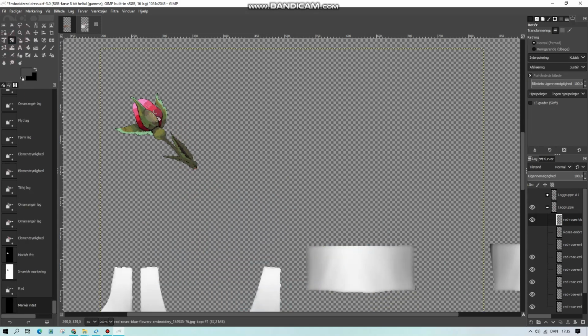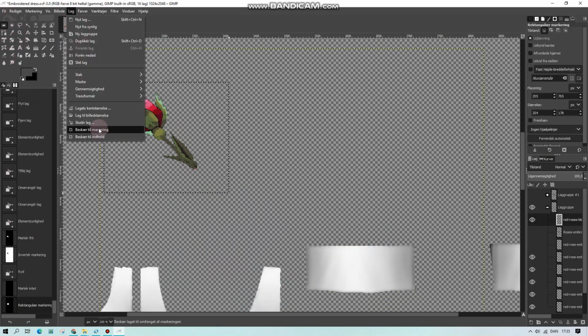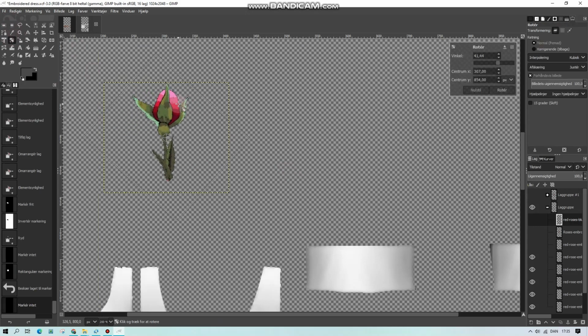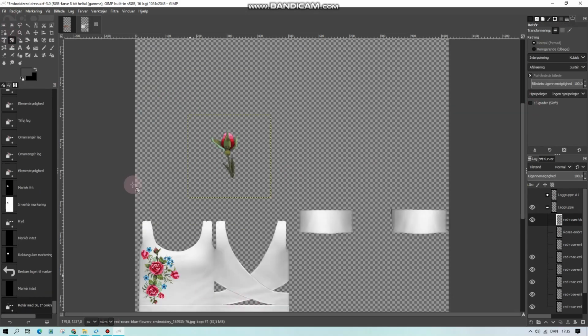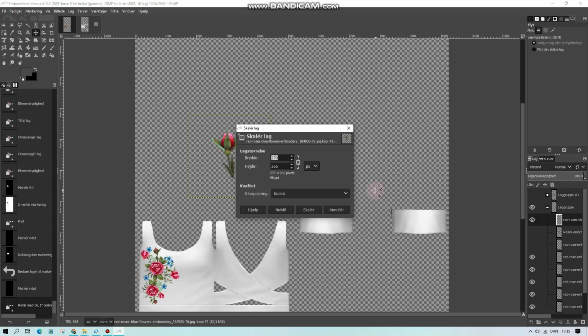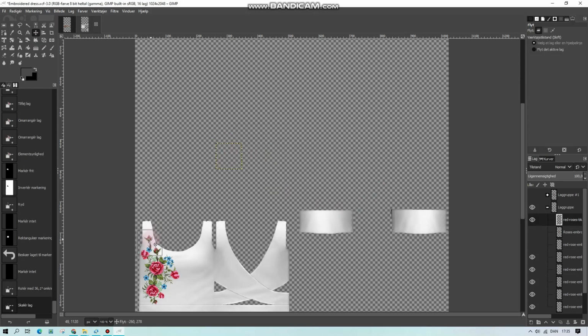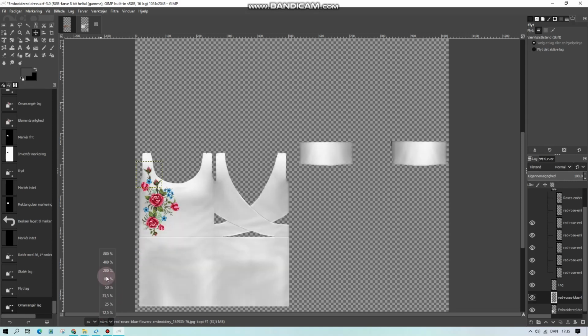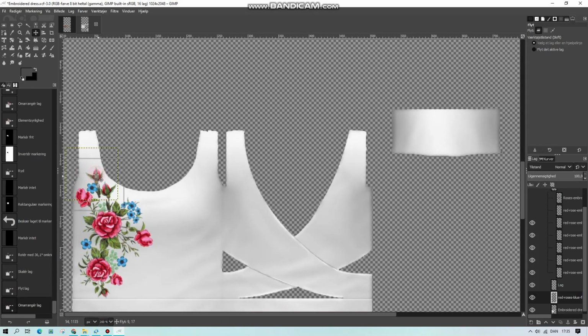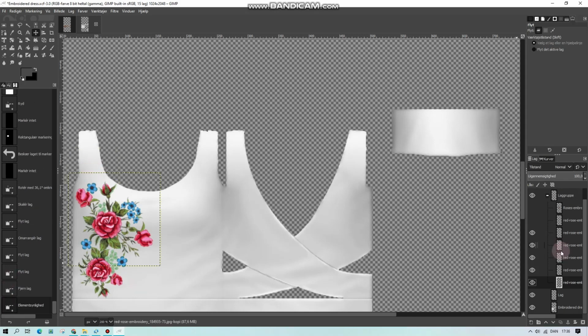Then I did this where I just removed this and just rotated it a bit, like so, and resized it, and placed it so it looks good.